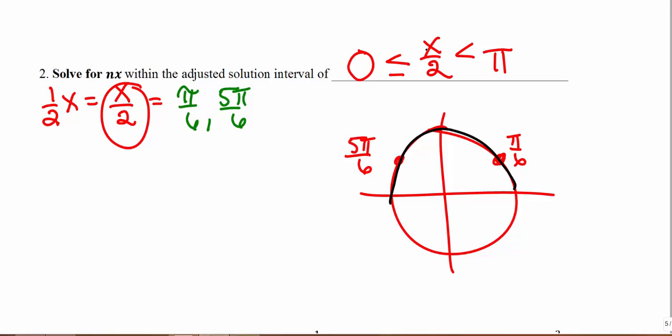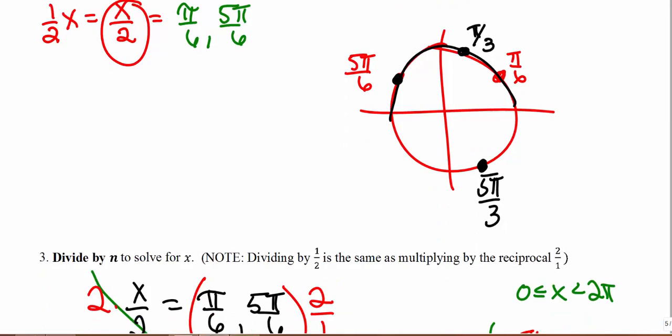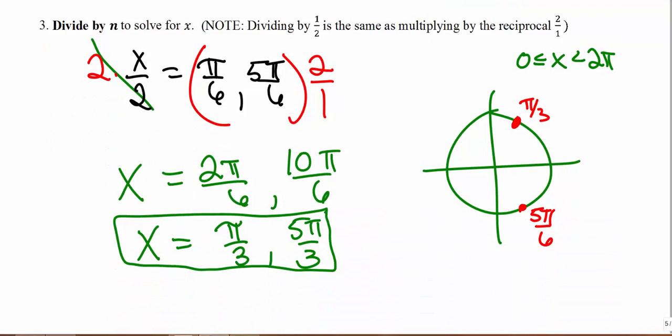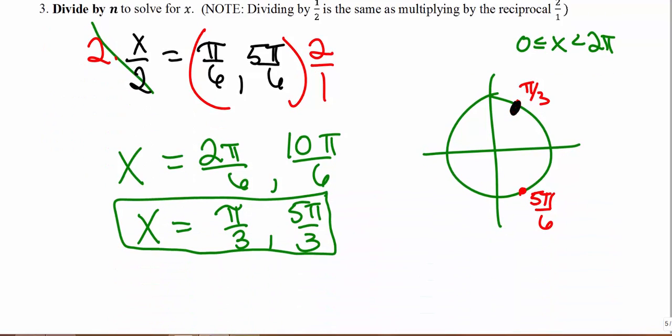If I take the original angles from 0 to pi and I double them, I get angles that are twice as big. So I get an angle in quadrant 1, and this actually ends up over here in quadrant 4. So we actually have to double the angles. If I solve for x over 2 in the top half of the circle, when I take those two original angles and double them, I end up with all of the solutions that I want from the entire circle from 0 to 2 pi. So when I double those angles, we end up staying between the 0 and 2 pi that I wanted x to be within.